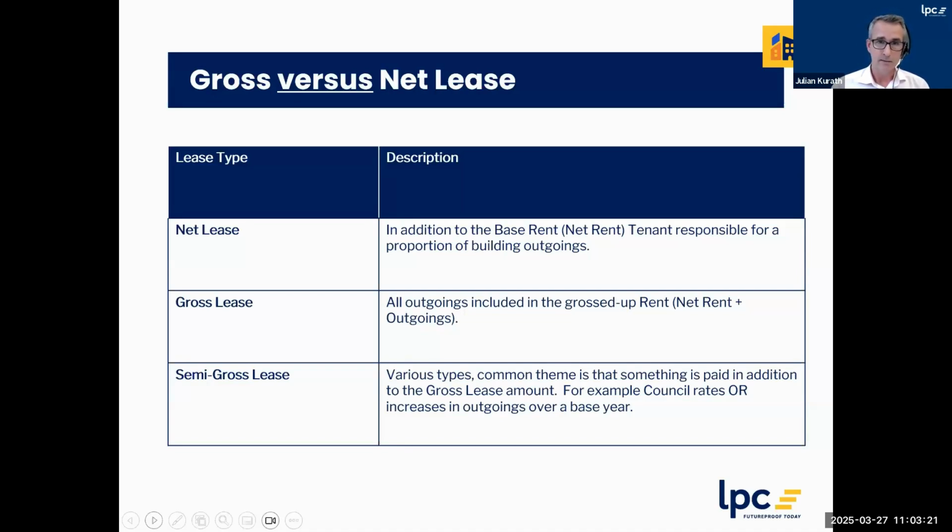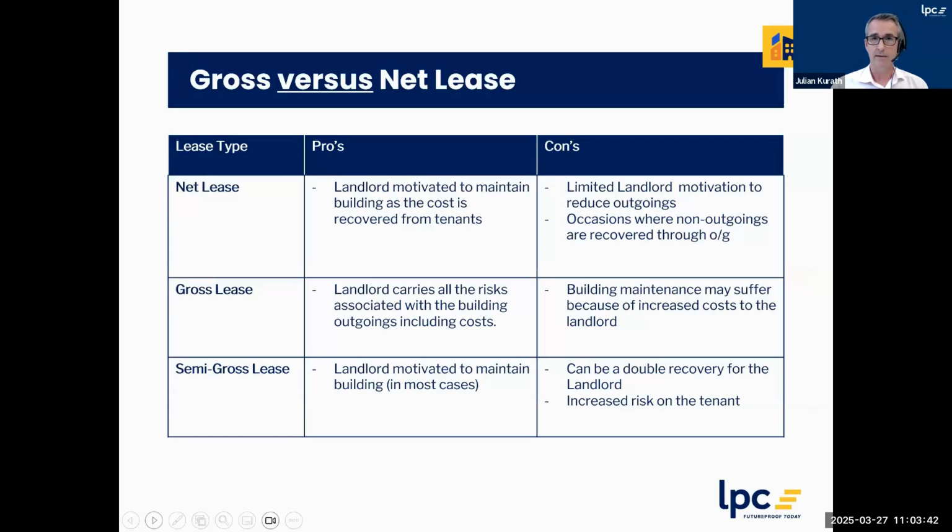In addition to these, there are multiple variations to net leases, including double net and triple net leases. Whilst we haven't covered these in the table, they generally apply to longer term leases for specialist uses, which allow the tenant greater control of building maintenance and can include capital upgrades being the responsibility of the tenant. There are pros and cons of each, and we'll summarise these now.